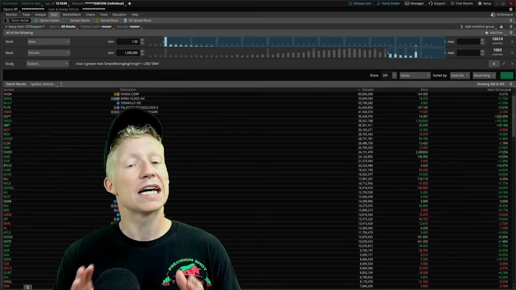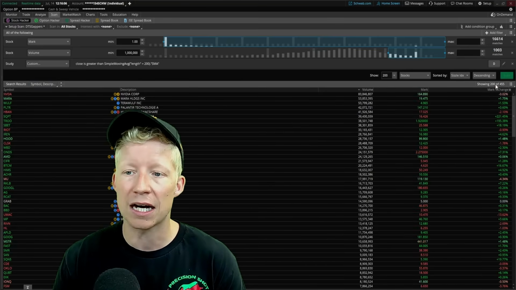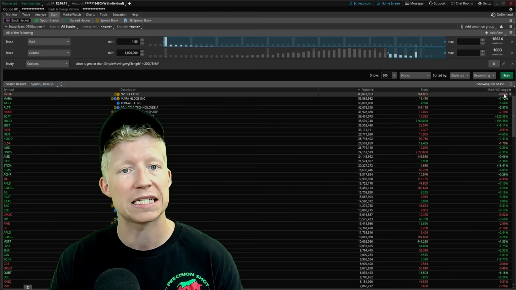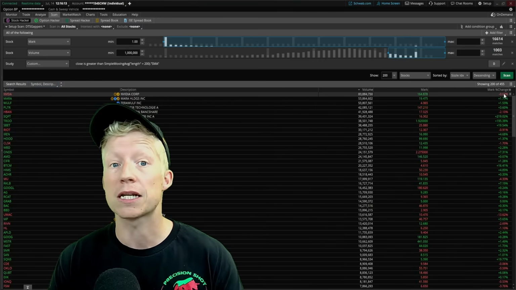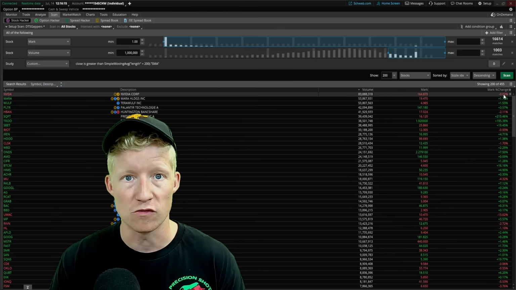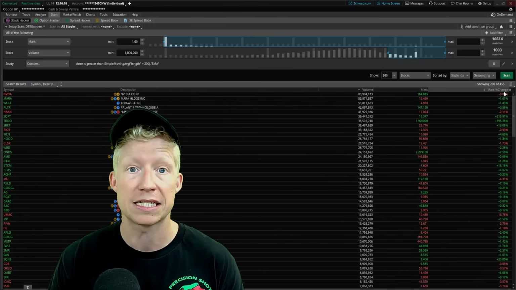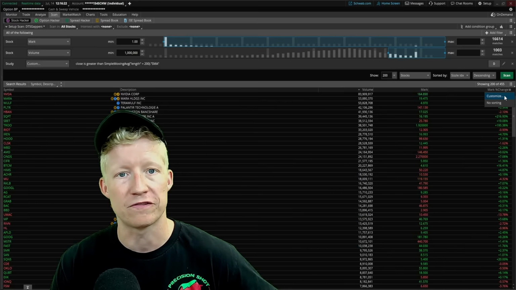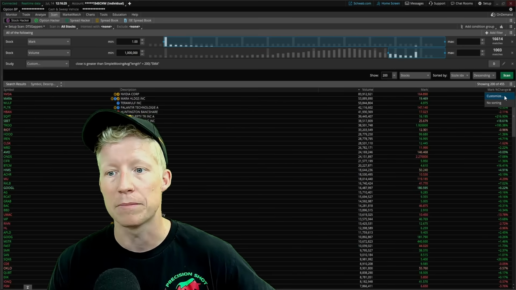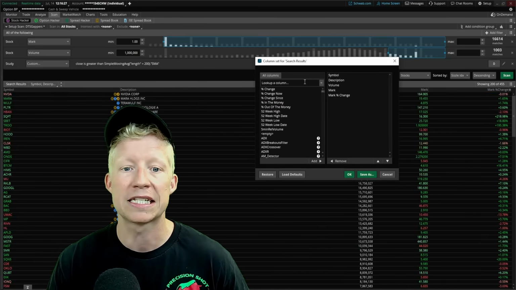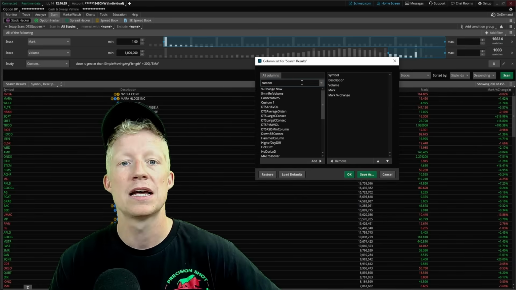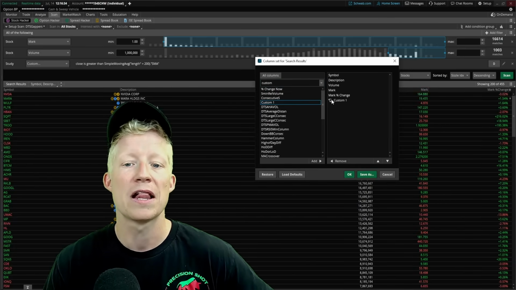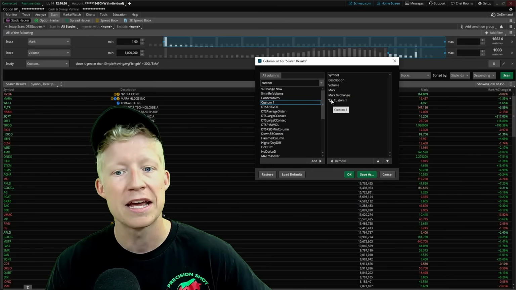That's great. Let's also build a custom column so that we can sort our results by the stocks that are the furthest above their 200 length simple moving average, the strongest stocks according to their 200 SMA. So I'm going to come into this little cog icon to the far right of my scan column headers, into customize, and I'm going to look up a column named custom. You can add any of your available custom columns to your chart.